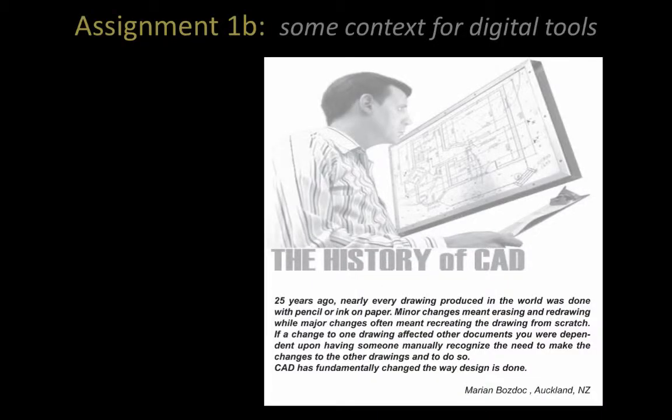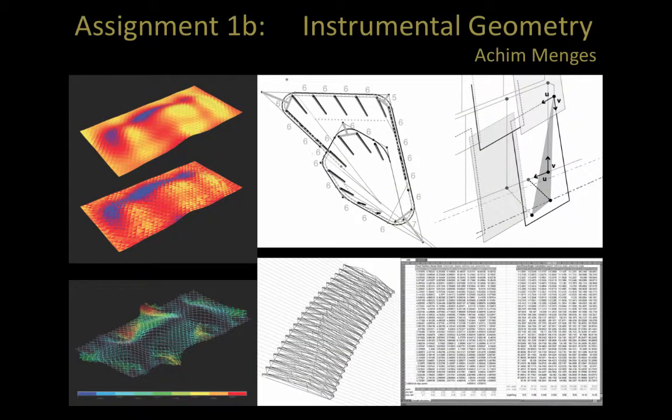This assignment is intended to help you develop some context for the use of digital tools. The widespread use of computer-aided design, or CAD, in architecture was somewhat late compared with other industries like automotive, industrial, or aerospace design. 1990 was an approximate tipping point for many firms that began making the switch from hand drafting to CAD drawing. But early uses of CAD were more like a word processor, simply producing line work but with a digital tool rather than a manual one. In other words, the computational power of computing was not being fully realized in these early uses of CAD.